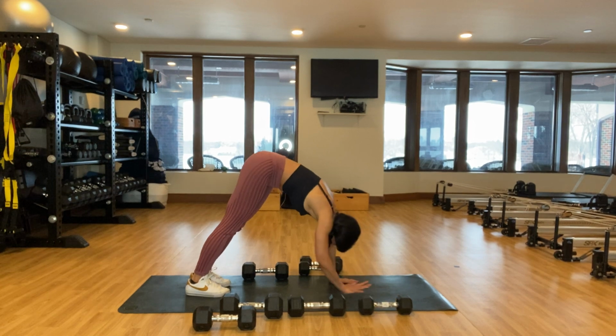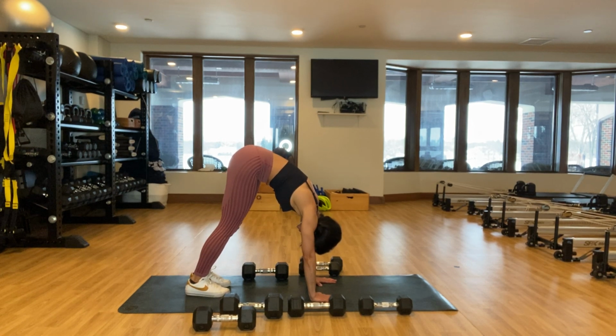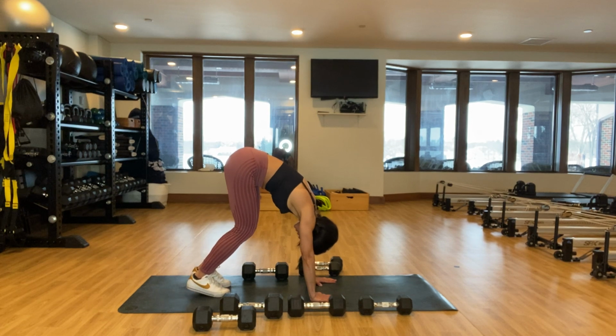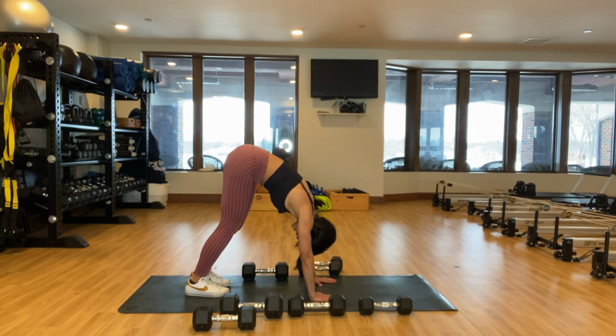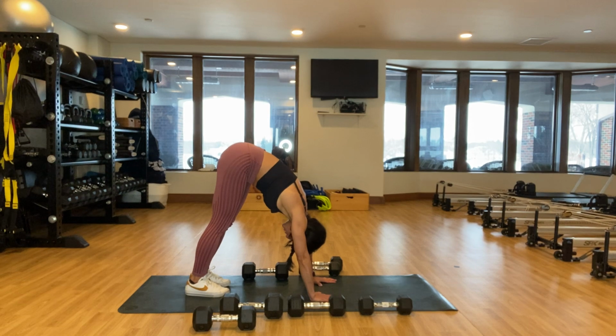Walk your hands in towards your feet, about two steps or three steps, short dog. Stretch in your short dog. Yes, your heels may not come all the way down, that's okay. Bend your knees and you can maybe keep your heels high. If you can press your heels down, you get a little bit more stretch at the back of your legs. Short dog, so it's shorter than the regular downward dog. Lift off your tailbone up, sink your chest down towards your feet, relax your neck.